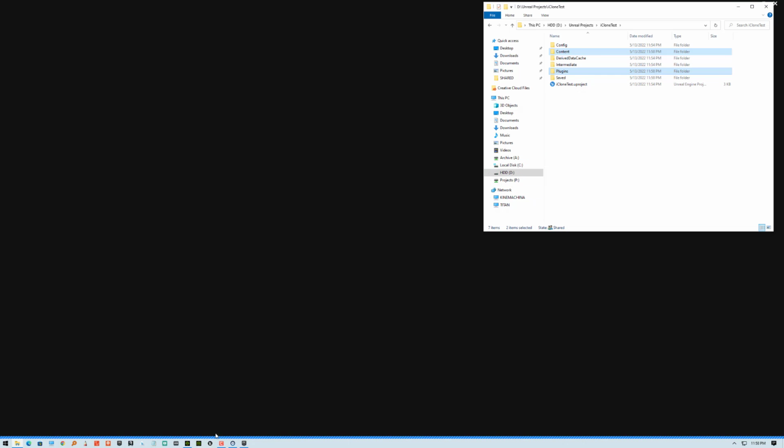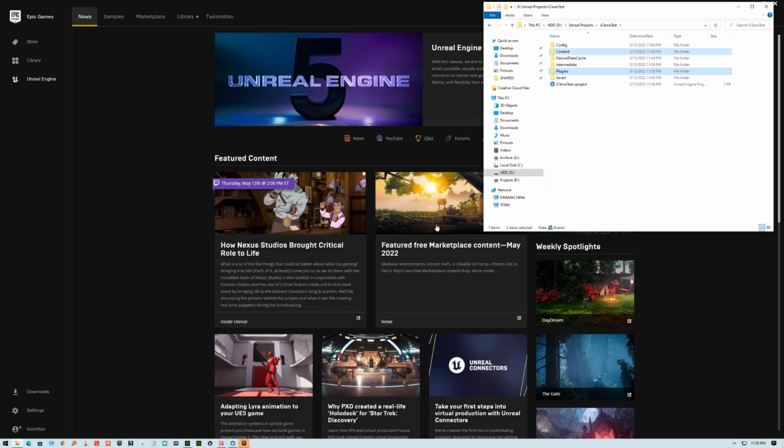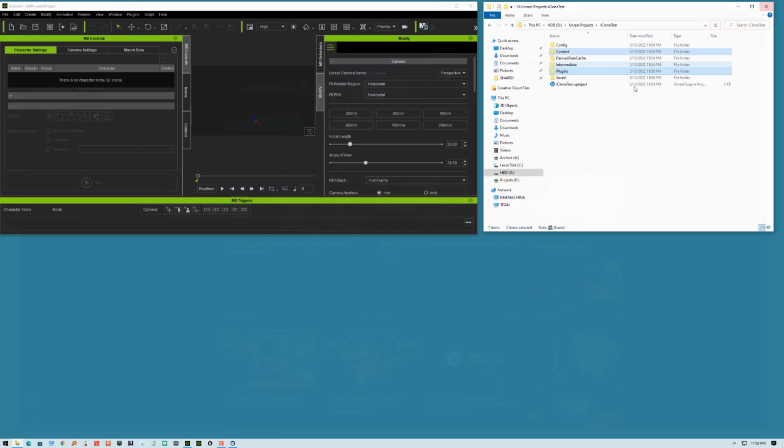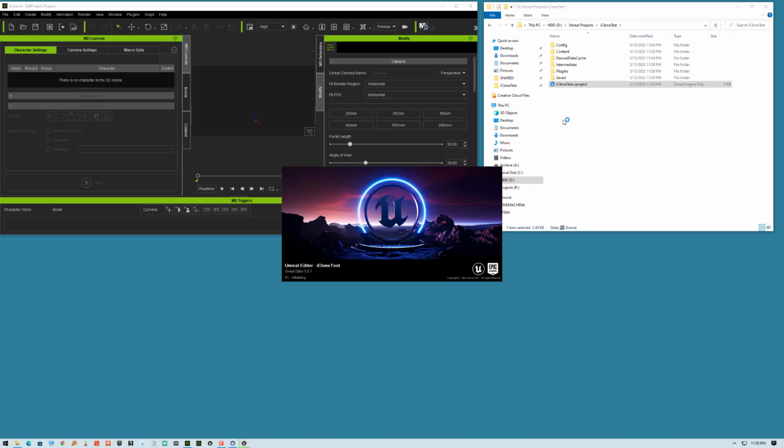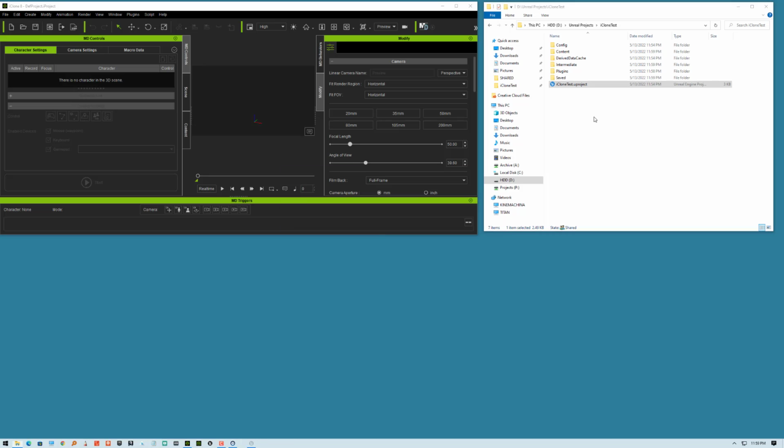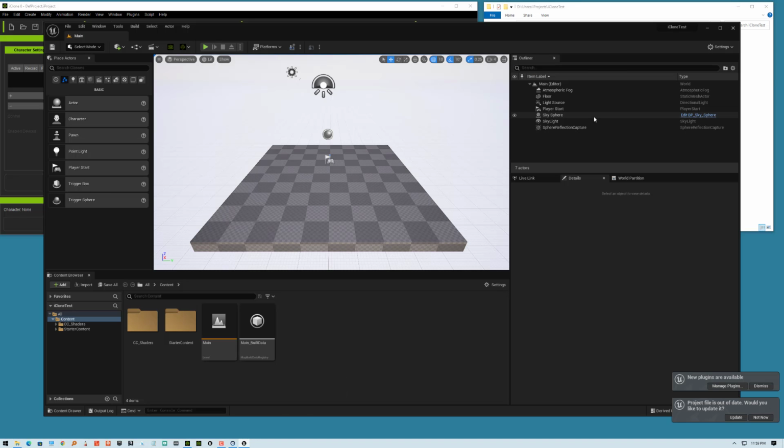We can do that from the engine launcher itself, or we could just double click this project file and it'll go directly into that. So as it restarts, it's also going to detect those plugins, and we're just going to go in there and verify that those plugins are enabled. Usually if you drag and drop plugins directly into the project folder, they are automatically enabled for you.